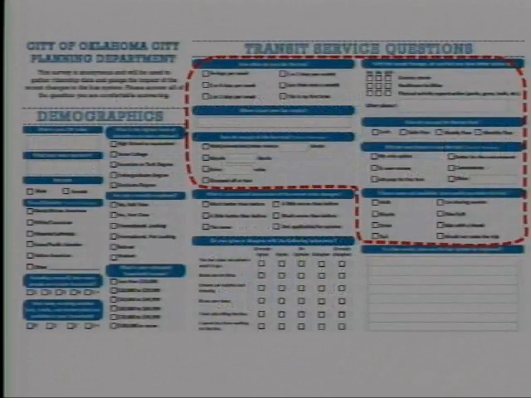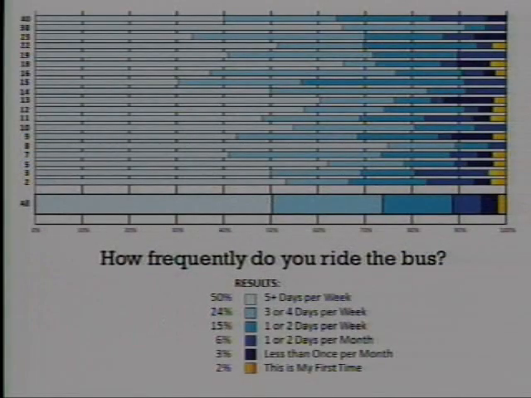So, moving on, these questions are related to rider habits, with consideration to frequency, accessibility, and the reasons that people ride the bus. This first slide shows how frequently people ride the bus, and exactly half of the riders surveyed ride the bus virtually every day. 90% of the riders ride the bus at least once a week, so the majority of riders use this system quite a bit. But you will notice that when we did the survey, 2% of the people surveyed, it was their first time riding, and I think this correlates with the increase in ridership that Jason's been presenting month over month.